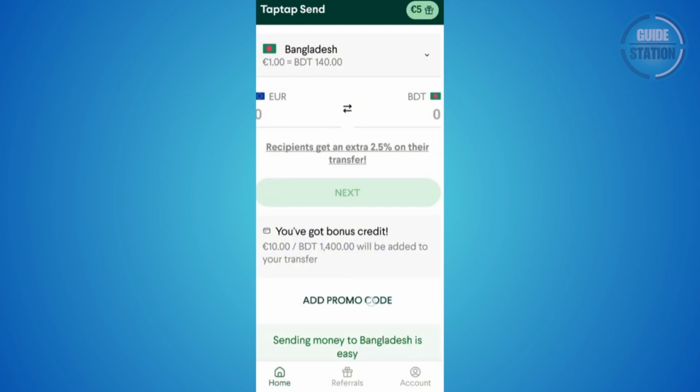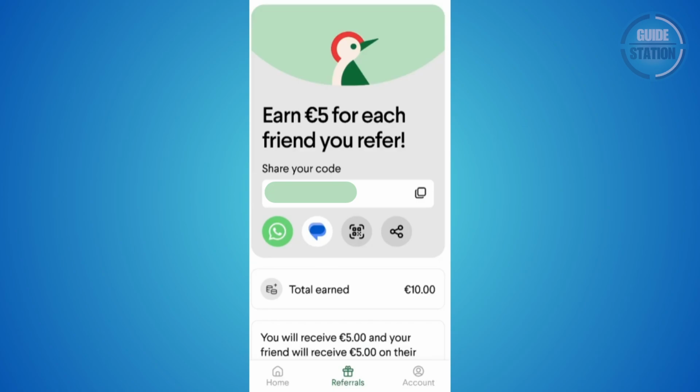Now, just some background here. Typically, if you try clicking underneath the referral section, you'll be able to use codes here. Now, if someone actually invited you to join the platform, TapTap Send, typically you should be able to use another person's code here. So if you try going to referrals here and use your own code, this will lead to an error. Just keep that in mind.